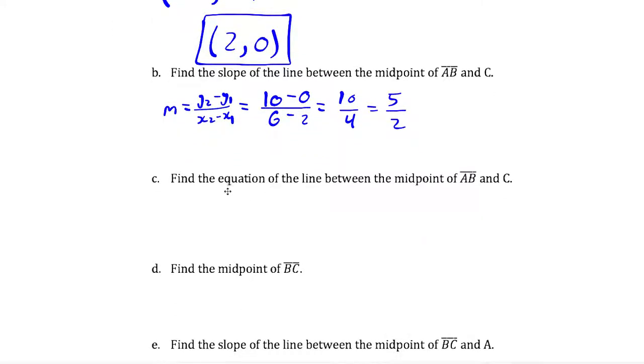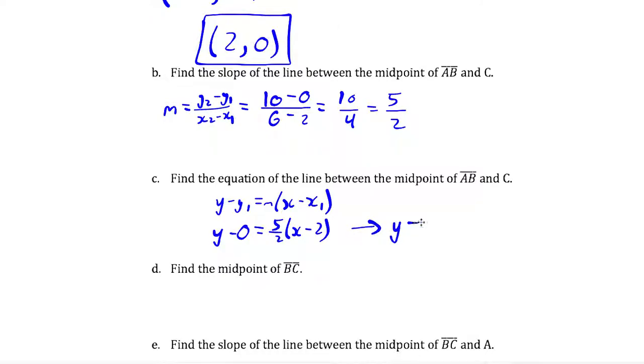Then we want to find the equation. Well, we can use point slope form to get that equation. So if we do y minus 0 is equal to 5/2 times x minus 2, this is nice because y minus 0 is just y. And when we distribute in the 5/2, the 2's cancel out, so we just get 5's. So that gives us an equation, and now we start over again.